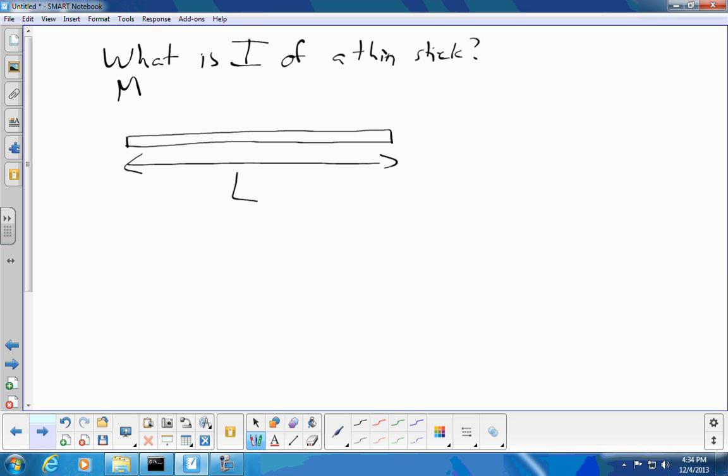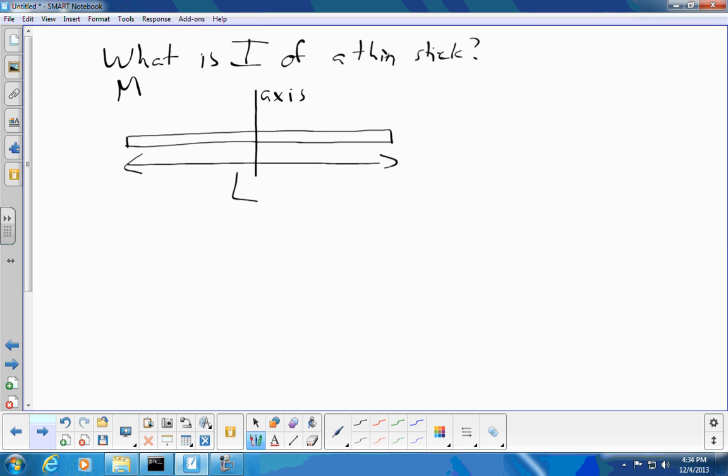And I'm going to put the axis of rotation in the very middle of this stick. So this is my axis of rotation. It looks like I've sort of changed my axis. This stick might oscillate. The axis is vertical, and the stick, if I were to rotate it, would rotate kind of into and out of the board. It doesn't matter because I'm not going to actually rotate the stick. I'm just going to specify where the axis is. And I want to calculate its rotational inertia, its moment of inertia.